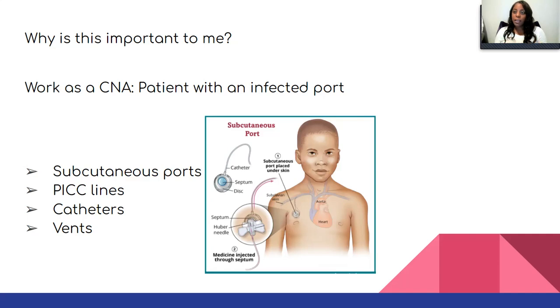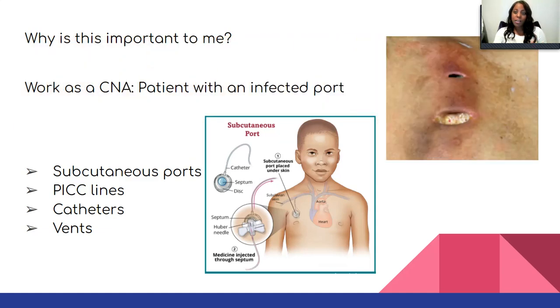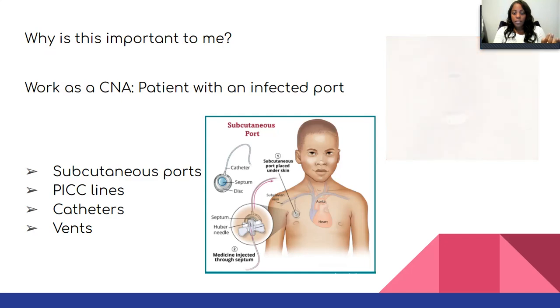and it can also happen with vents, where a person is being put on a breathing machine for a long period of time. I'll show you a picture right now of something similar to what I saw. If you guys are squeamish, just don't look at this next picture, and I'll go through it pretty quickly. So this is pretty much what I saw. It was just a hole there, and that double spot is just where you're threading it into the area. It was just left unhealed and open, and it was going to take a really long time for something like that to heal. So I'll go on to the next slide.